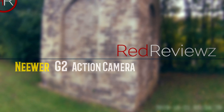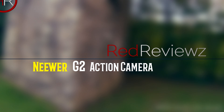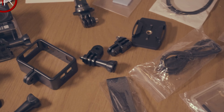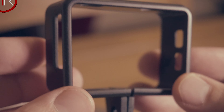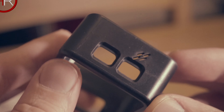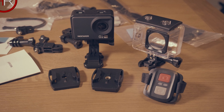In the basic package you get various mounts for car window mounting, bicycle handlebars, and others. You get a micro USB charging lead but no micro HDMI lead — though as it records to SD card you don't really need one. You also get a waterproof case as standard. Basically everything you need to get started is right in the box, bar a memory card.